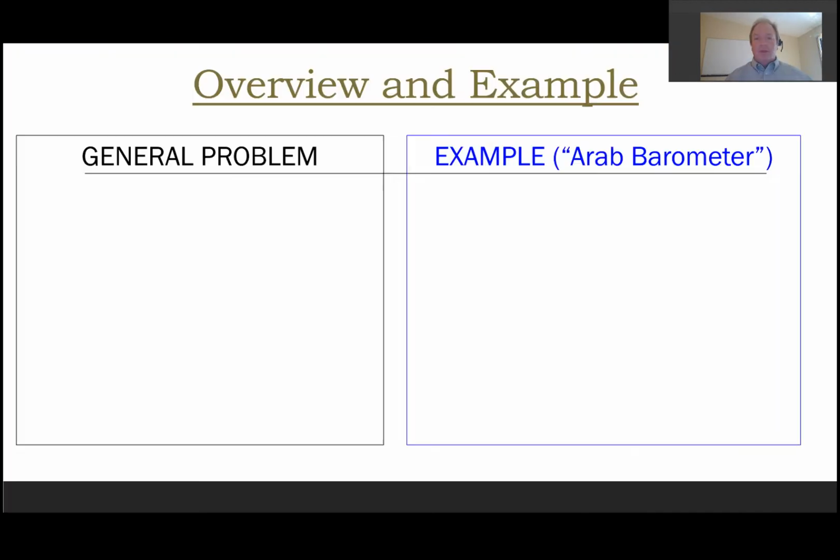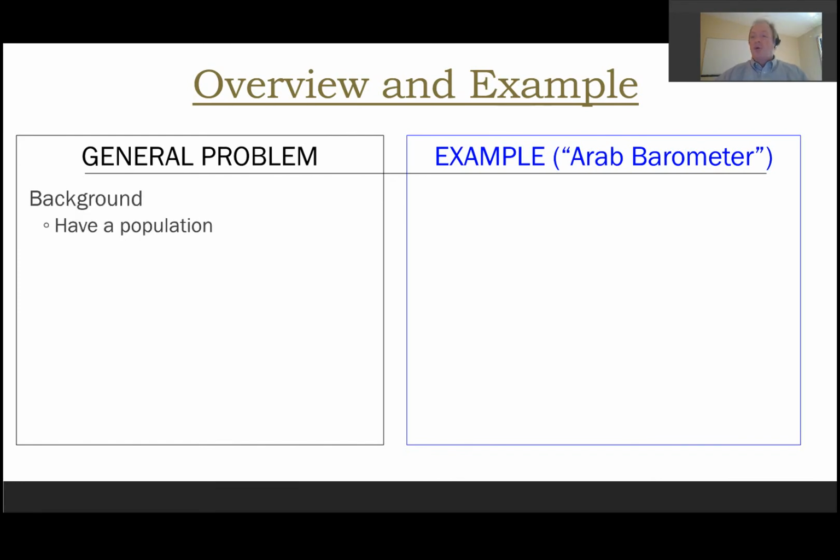So to start off with, I want to show you a hypothesis test that you already did, although you didn't know it. We didn't call it a hypothesis test. And I'm going to go through the general problem that we're interested in a hypothesis test and then show you the steps that we did in the discussion with the error barometer data.